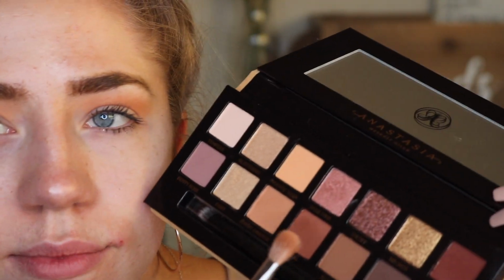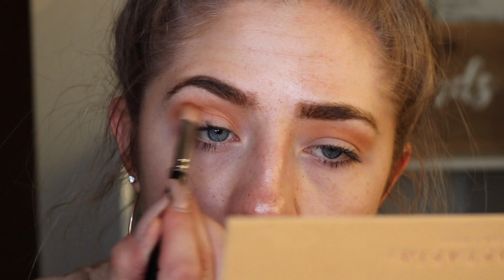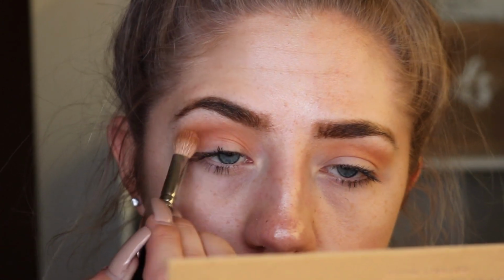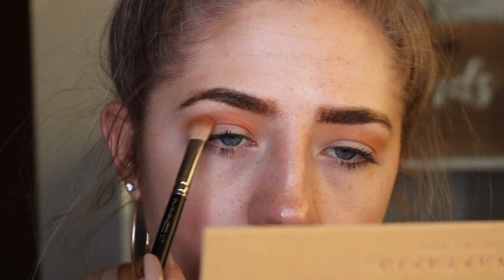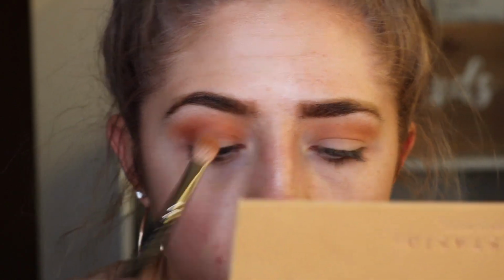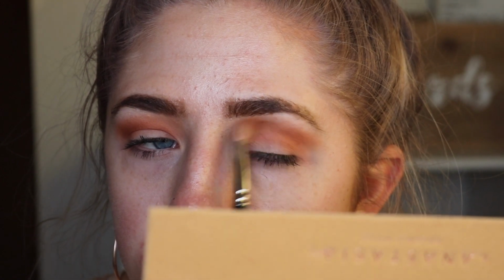Next, I'm going into the shade Sienna, which is this really pretty brick red color. I'm using that to deepen up my crease a little bit more and add more depth to the eyes, and just kind of smoking it down a little bit.